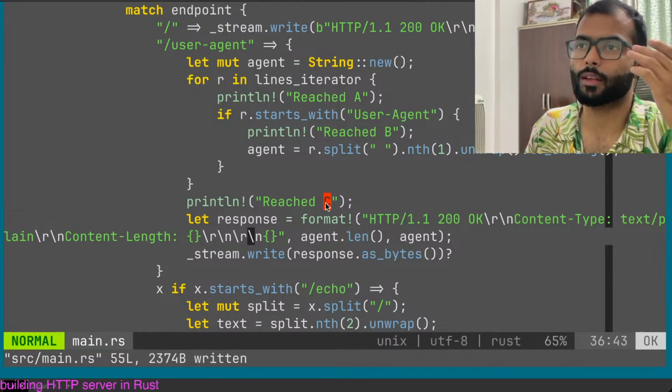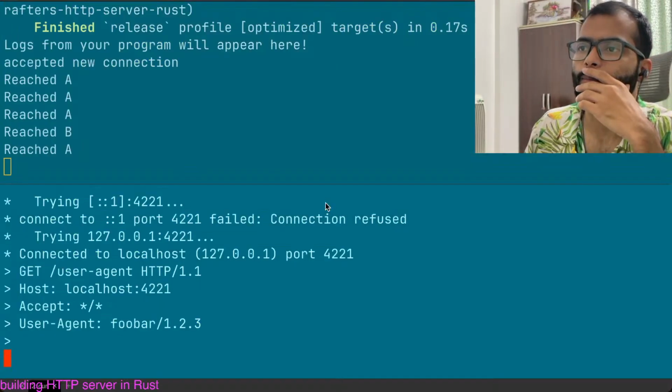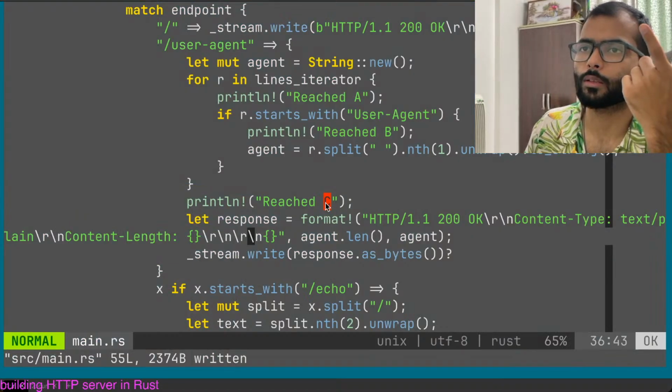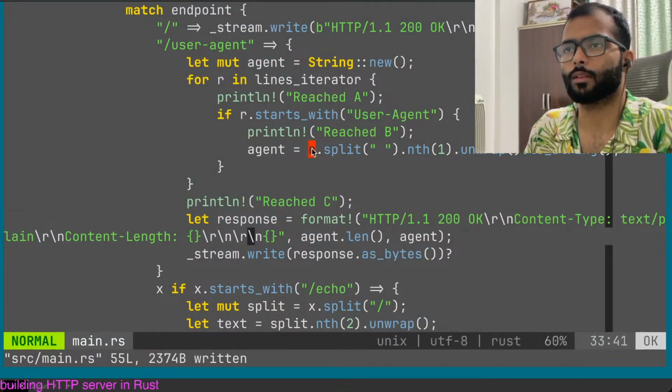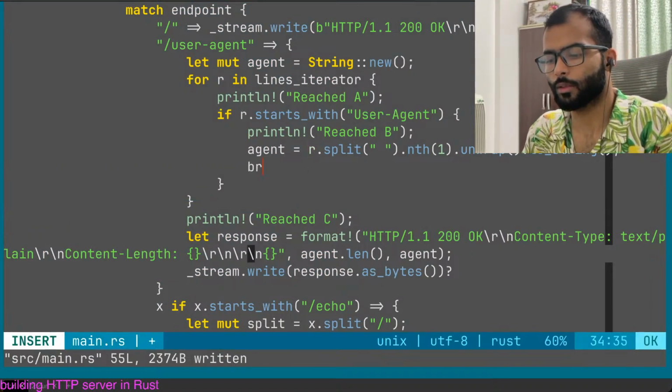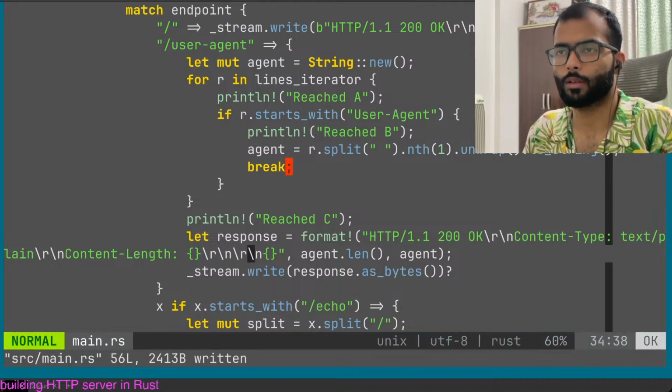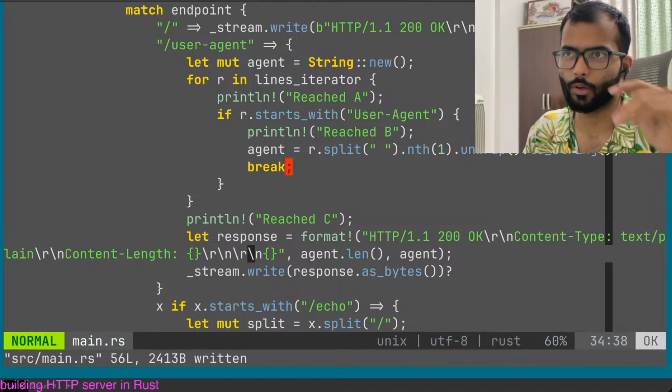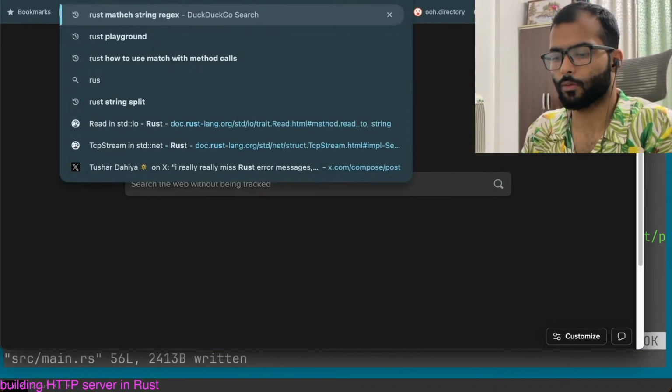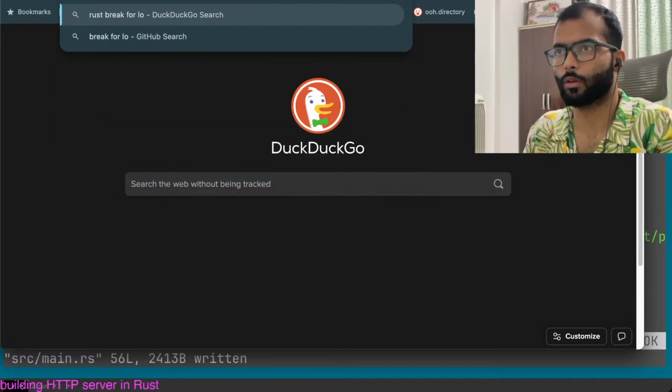But if it's getting stuck, it goes back. I should exit. Is there any break? Does this break the for loop? Rust break for loop.